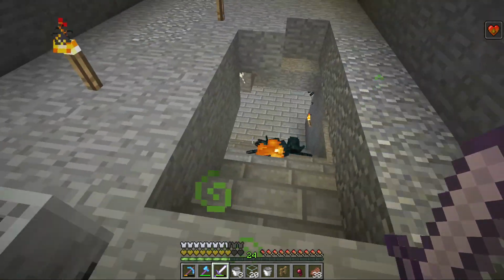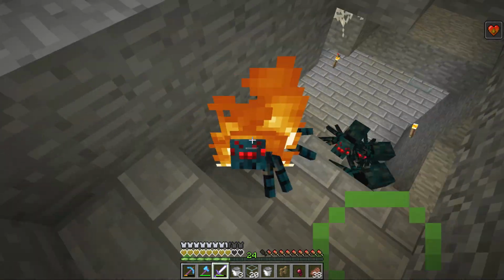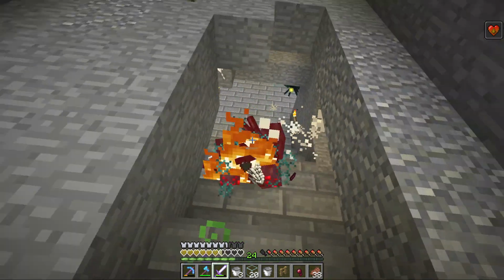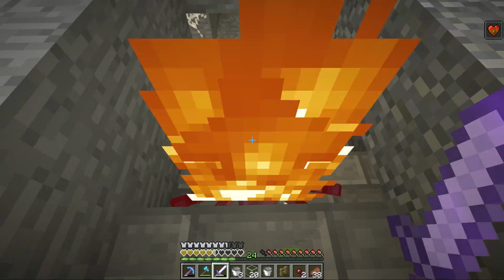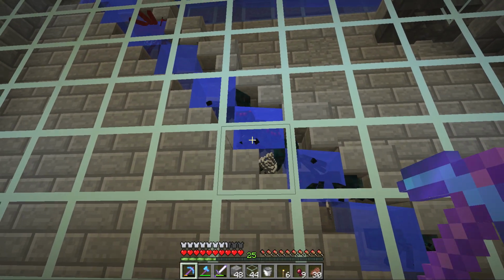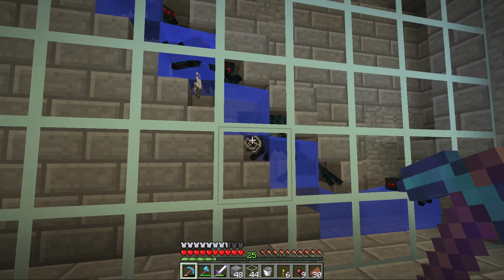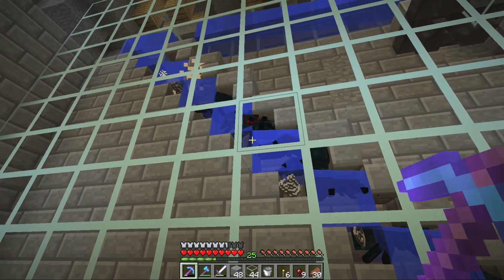I'm going to have to run, I think. I'm going to have to get out of here and get out of the chunk to let the spiders despawn. Oh, no, this is bad. This is very bad, actually. I got to tell you guys, I'm very pleased with this diagonal cave spider transport system. However, it doesn't come without its problems.